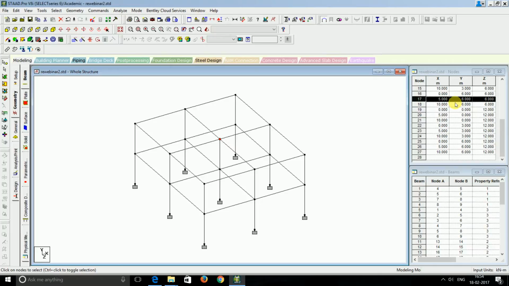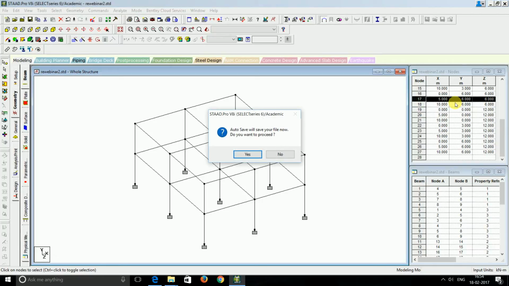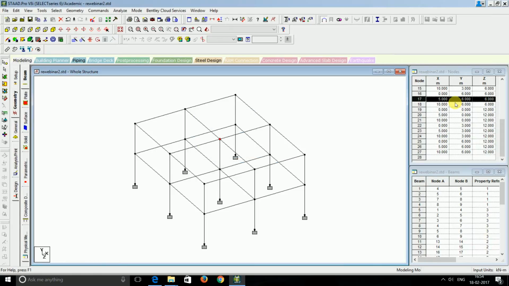So what I want to do is save this first. I want to place a dome on the roof. See, can you see this is the roof or the roof slab of the structure. So I just want to insert a dome onto this just for fun, not for some structural purpose. So what I want is the center of the dome should be this point.